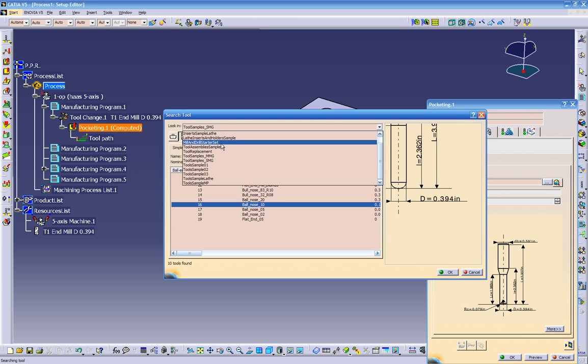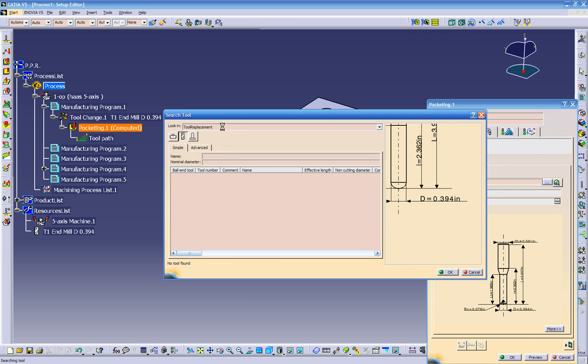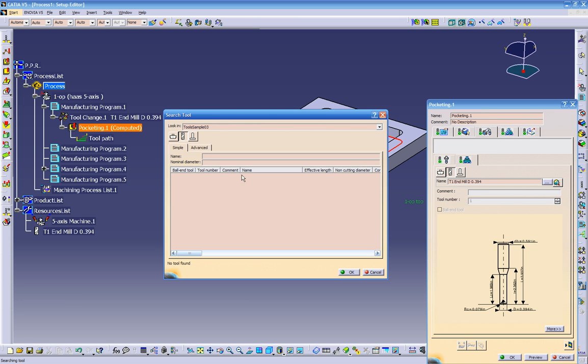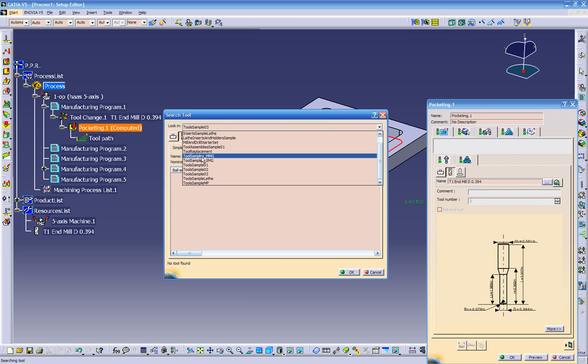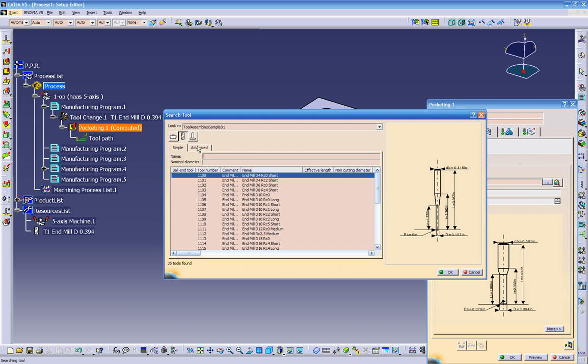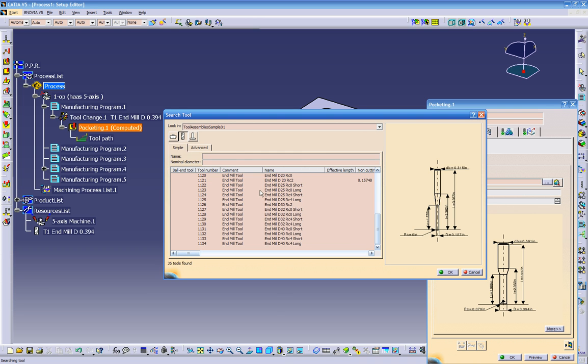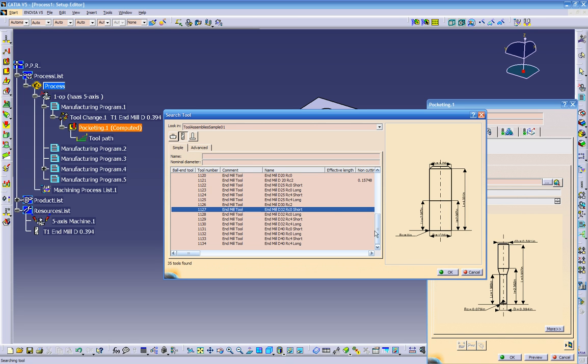393. They always have some weird numbers. It's not in inches the way I want it. They have a whole bunch of stuff in here, but it's not the way I want it. So what I did, I have a tool library.